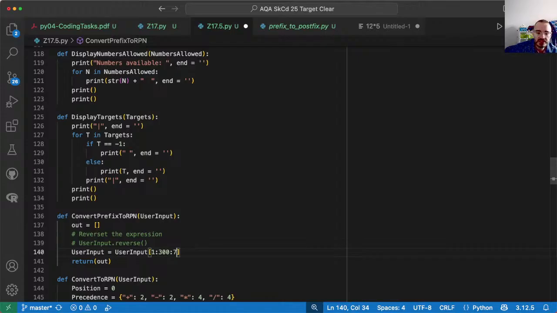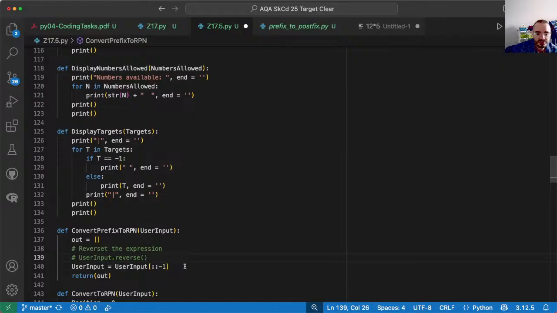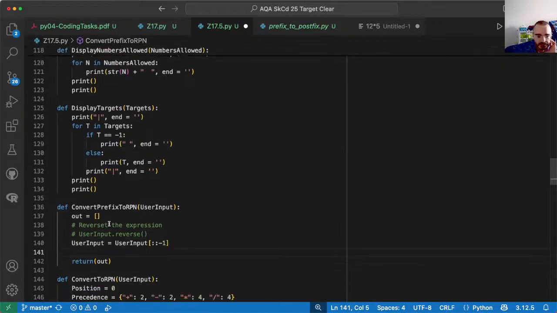So you could do something like from 100 to 3 in steps of -4. That would work. Essentially, if you want to reverse a list, you leave the first two blank and then give me the list from the end to the beginning in steps of -1, and that's reversing the list. Anyway, we reverse the expression and then we iterate over it.